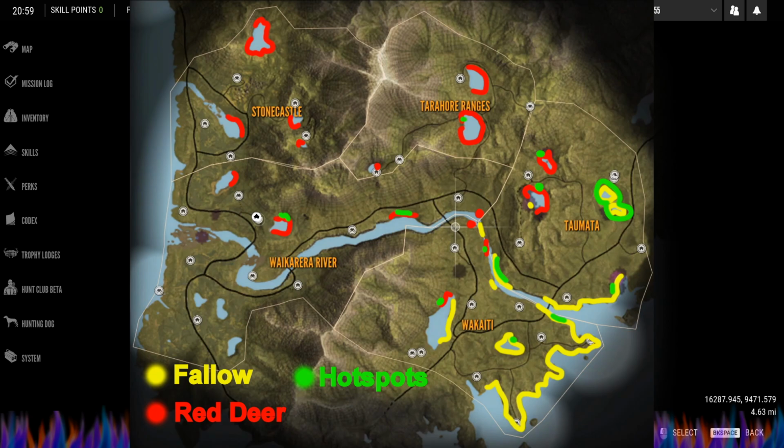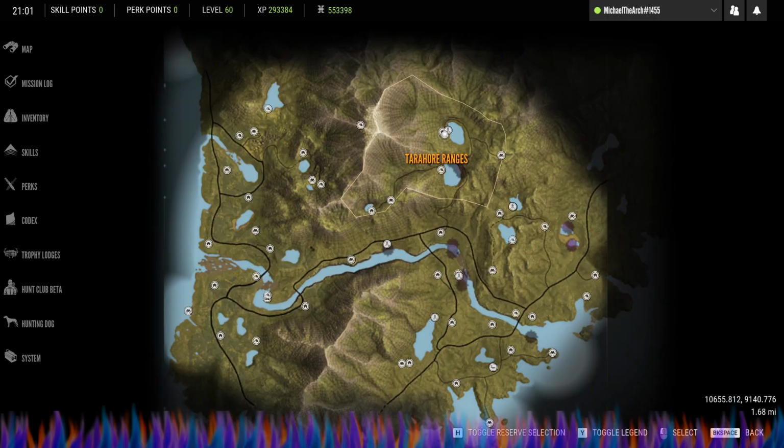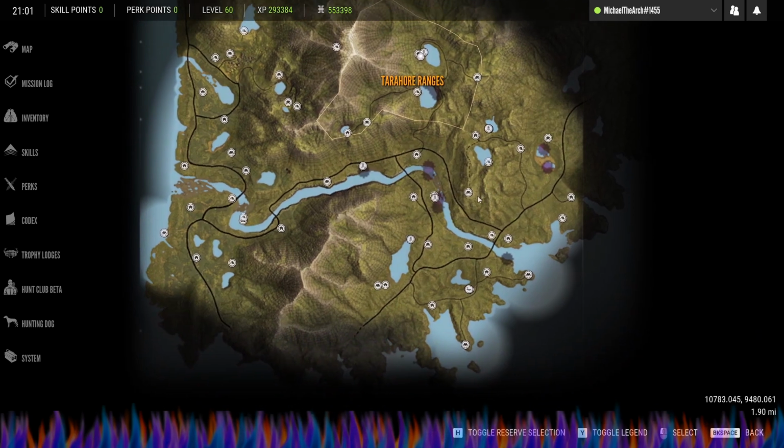But fallow deer and red deer are not going to be in the same exact zones, but they do have 4 places that can overlap pressure. So I'm going to go ahead and pause this for a second if you need to. All right, so I'm going to go ahead and show you those 4 places that they can overlap.